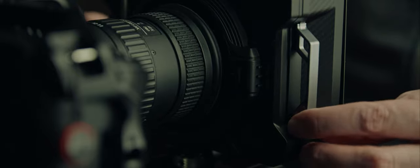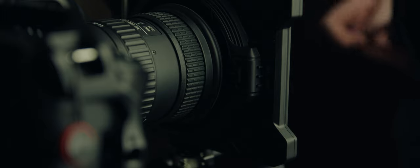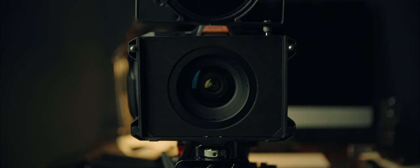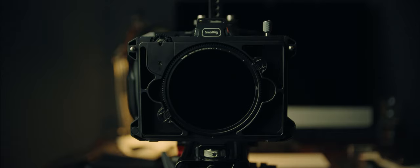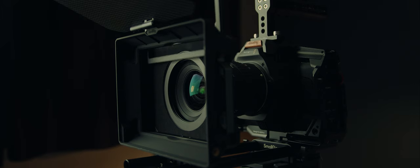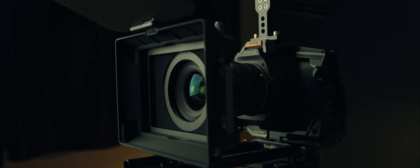To attach the VND, you have to detach the front of the matte box — you can't simply slide it in from the top like the standard filters. This seems like an oversight; I'm sure SmallRig could have come up with a way to make this work. If you want to stack filters you can, but you only get one filter frame holder in the kit, and an additional one will set you back almost 100 quid. I think there should have been at least two included — one of the selling points is the way you can neatly stack filters, but you can't do this with what's included in the box.